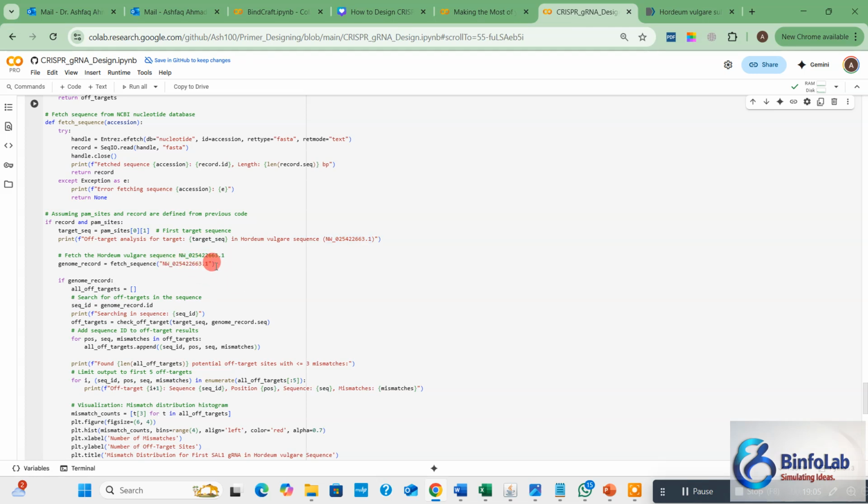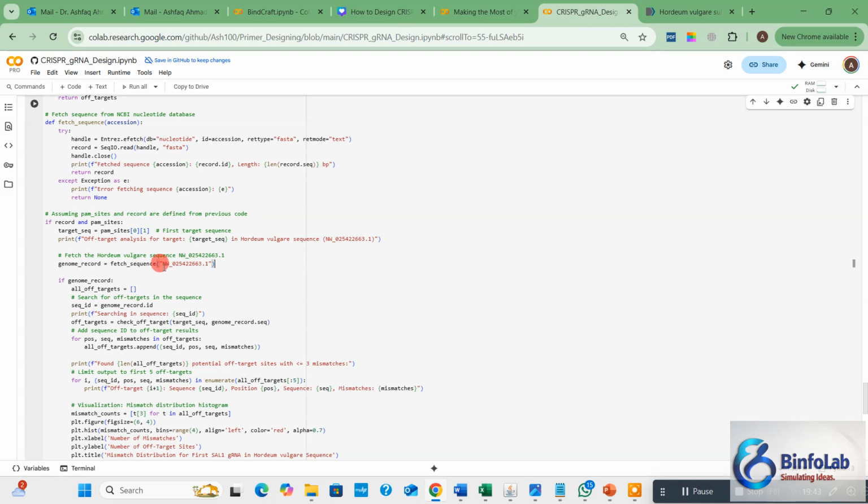Let's suppose you are doing some CRISPR analysis, or you are designing a CRISPR gRNA for a human gene. In that case, you will provide the human genome sequence accession number here, because you will want to know whether the gRNA you are designing will attach to some other places in the genome or not.